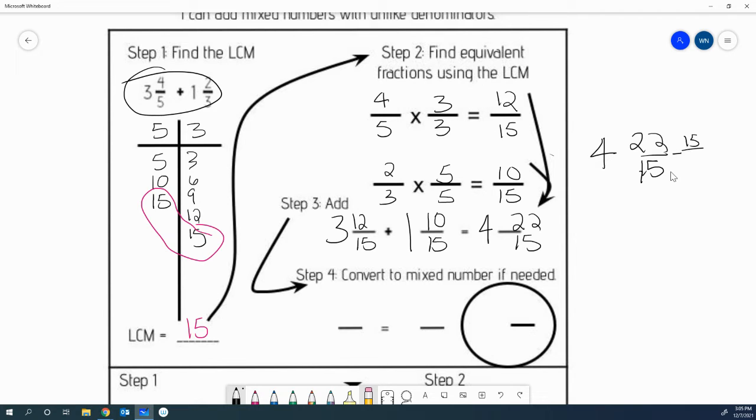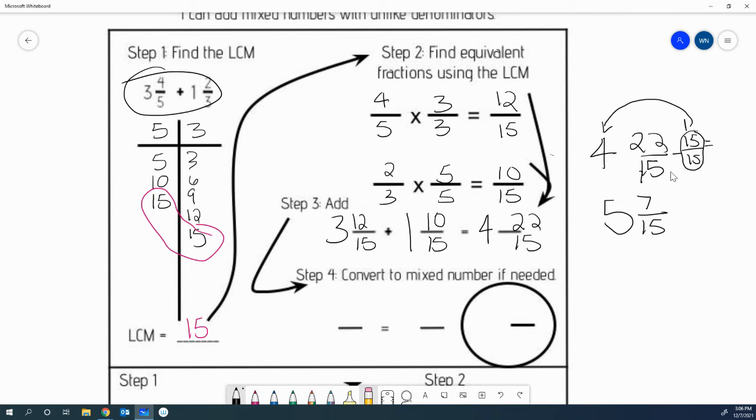to be subtracting 15/15 from it. Remember, 15/15 equals 1. So I'm subtracting 1 from here, and I'm going to give that 1 to the whole number. So I have 22/15 minus 15/15, and I'm giving that 1 that I'm creating here to the whole number. So I'm going to end up with 5, and I know 22 minus 15, 21, 20, 19, 18, 17, 16, 15 is 7. And my denominator stays the same.